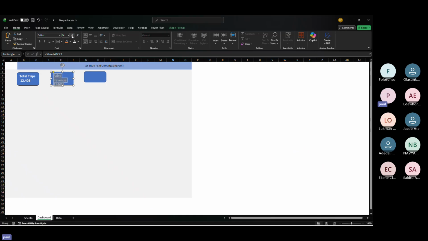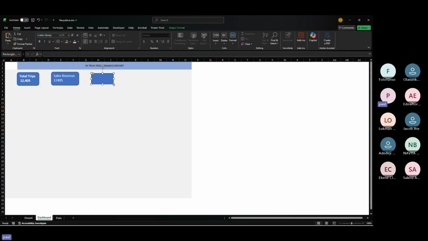Can increase the font too. Let's just ensure uniformity. Look at the font that I use for this one: 14. So this one too should be 14, so that your work will be uniform. Something like this. We are getting there.